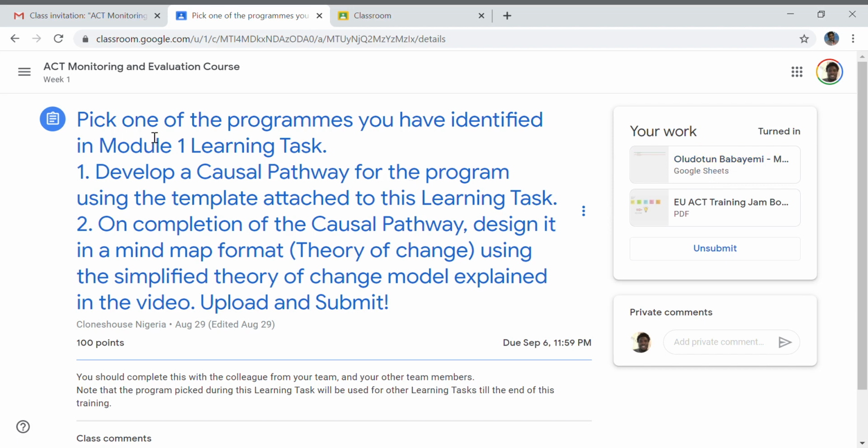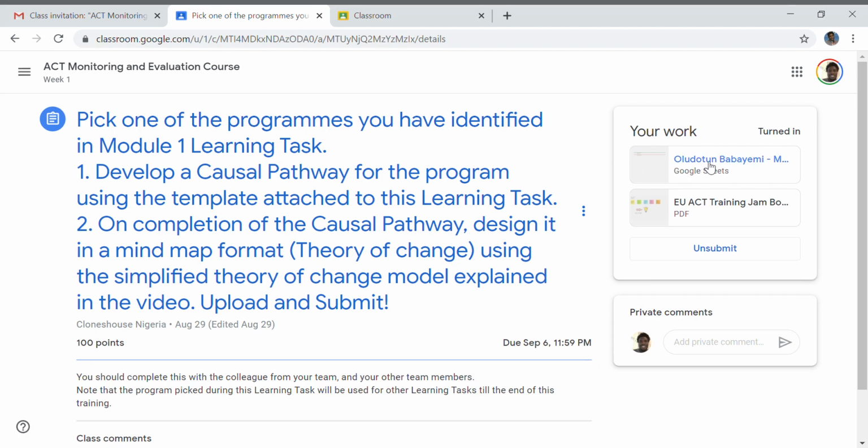So this question says pick one of the programs you have identified in module 1. From the programs you identified in module 1, you are now supposed to take one of them, and that becomes your case study till module 7. That is how this course has been designed. So you're supposed to develop a cursor pathway.